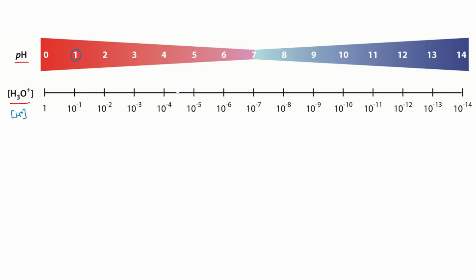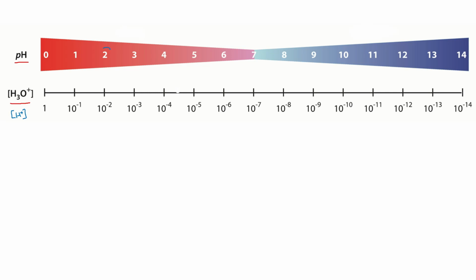A pH of 1 has a concentration of 10 to the negative 1. A pH of 5 corresponds to a concentration of 10 to the negative 5th. A pH of 10 corresponds with a concentration of 10 to the negative 10th. So you can see how the scale is using the concentration, it's taking the exponent, and it's taking the negative of the exponent. Many of the scales we work with in our everyday life are linear scales, not logarithmic scales. And so the scale of this changes much more quickly than a linear scale would.